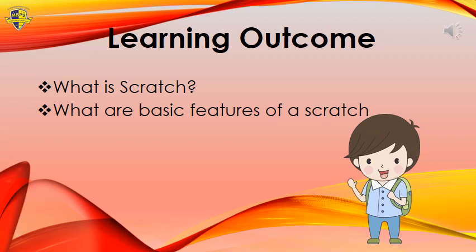Learning outcome. Point number 1, what is Scratch? Point number 2, what are the basic features of Scratch? Features means what are the things inside Scratch software that we can use to create our animations or games. What are the buttons there that we can use, or what are the types of different buttons that we can use to create our games.